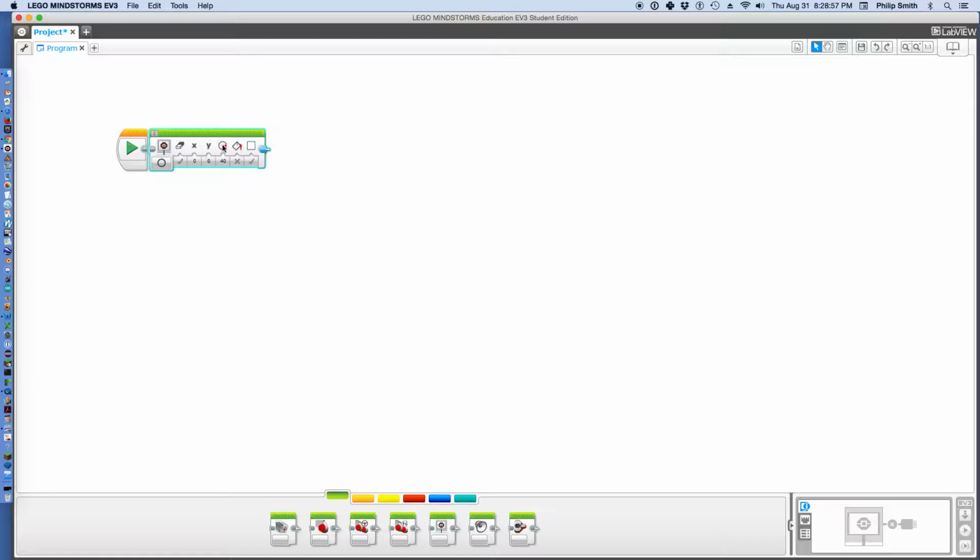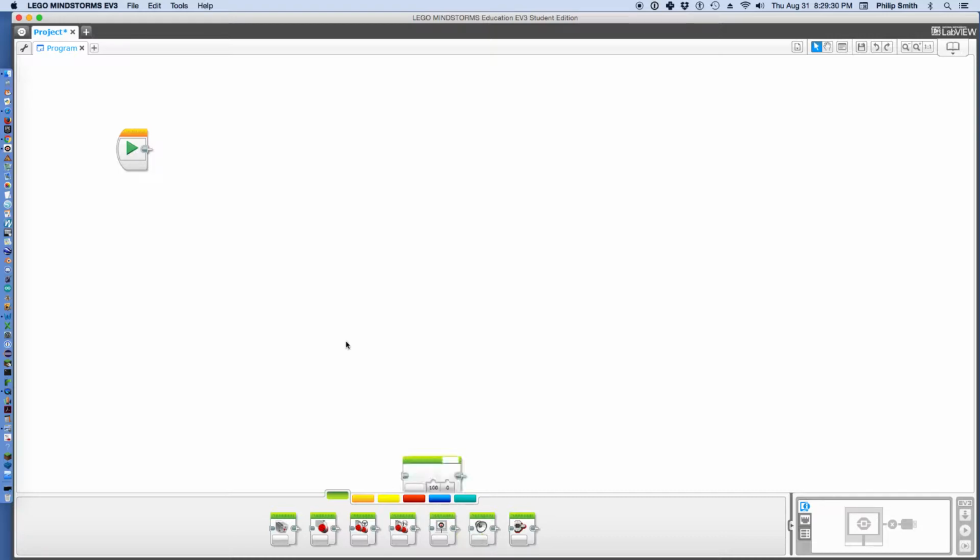Circle has the radius and where the middle point is, and whether you fill it or not, and whether it's white on black or black on white, and clearing screen. Rectangle has the same choices: height, width, starting pixel, fill or not. And point is just you choose a point in space. And that displays it. We actually need to change that to that if we want to see it. Now there's a tiny point somewhere in there. I can't see it, but that's because I have terrible eyes.